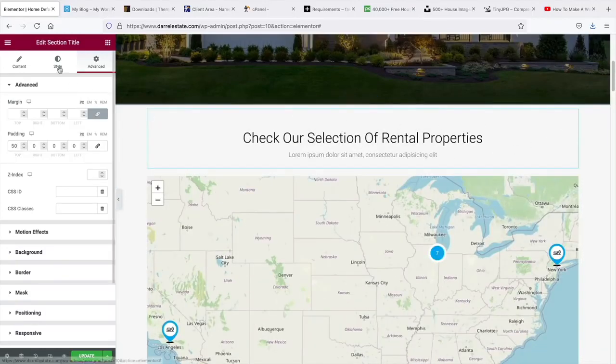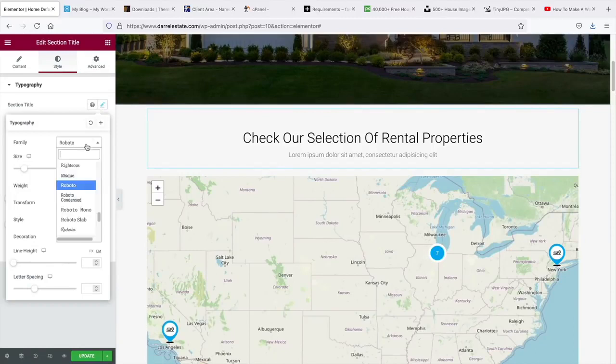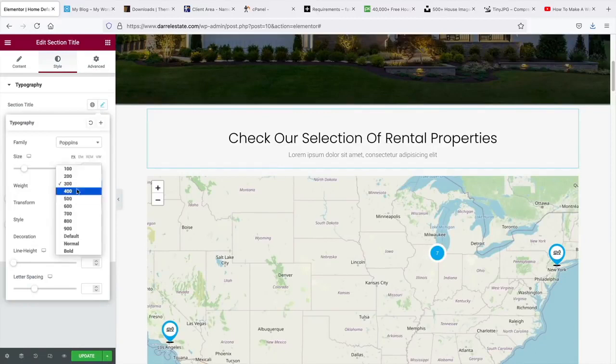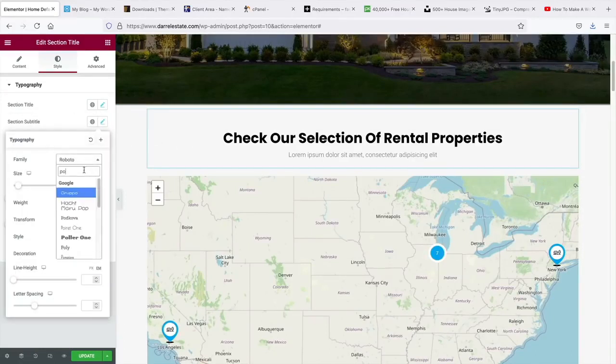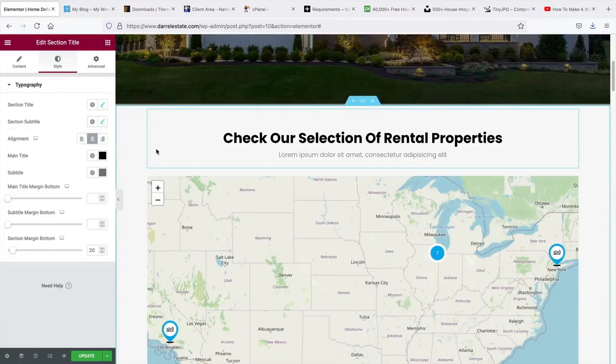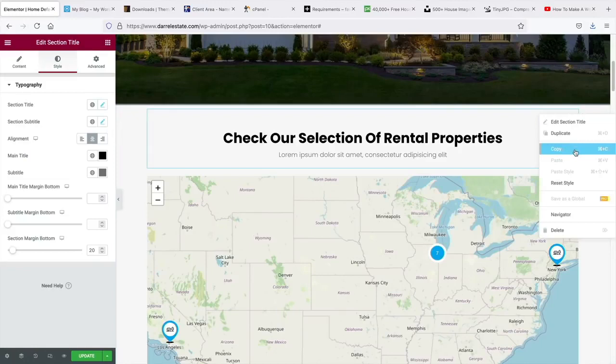And yeah, I do want to change this text right here to Poppins, right? I think Poppins is our go-to font at this point. There we go. And then also change this to Poppins. Yeah, something like that. Now, also a quick shortcut as you're building your website is that you can copy and paste the styles of this. You want to keep your design consistent, right? So right here, I will copy this.